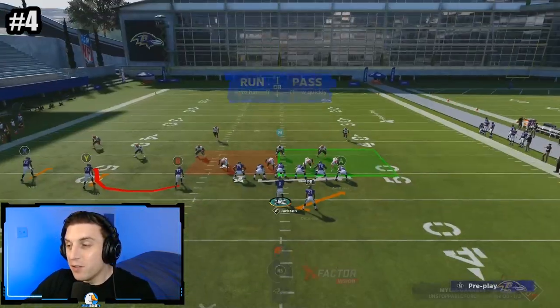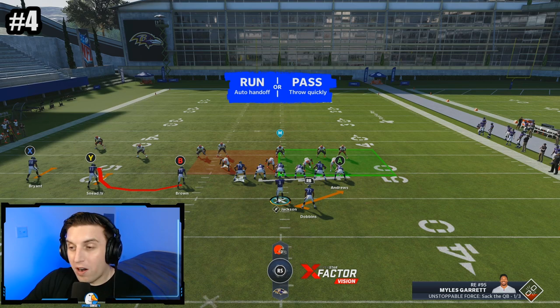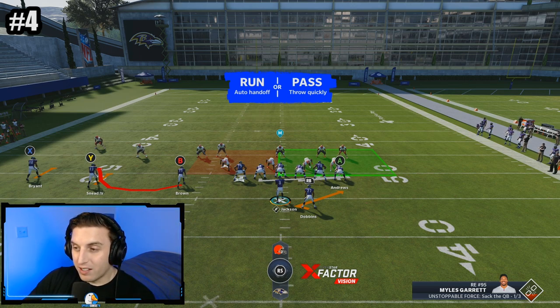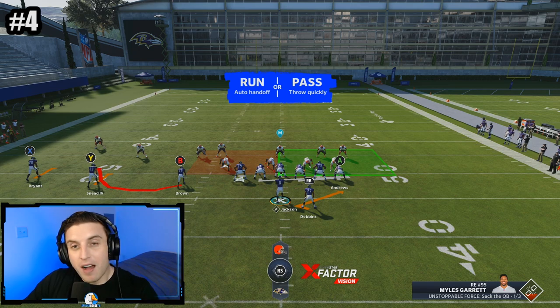Now let's add in the bubble aspect to it. So on this play, what I am reading is the defender lined up directly across from our B receiver, the one on the bubble. If he shifts outside on the snap, I am not throwing it to him, because usually that means he's manned up.